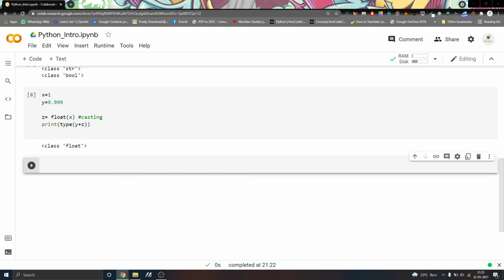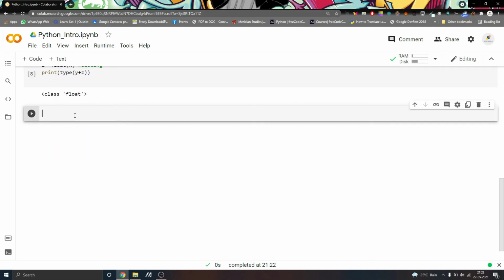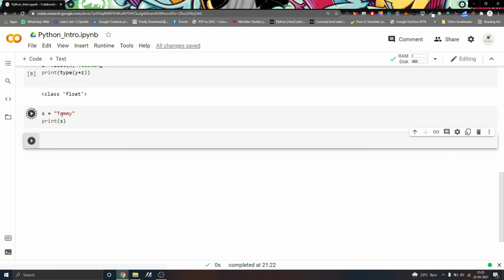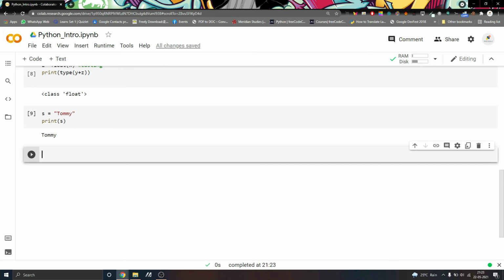Then we are going to be talking about strings. Strings are basically Python text where you can store text based data or any character based data. For example, to store text based data, as you saw previously, we can do a variable name s and assign it, for example, Tommy. To print it we can just directly print s, and Tommy is being printed.